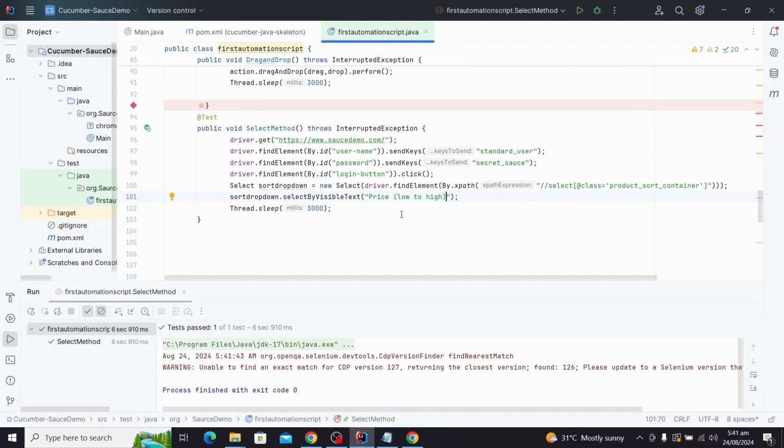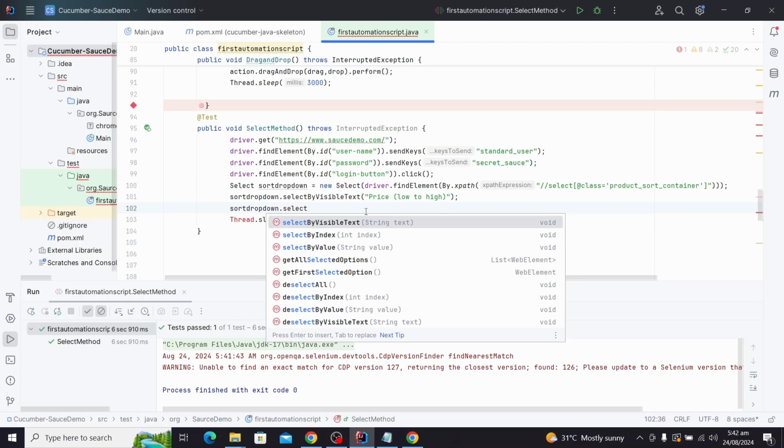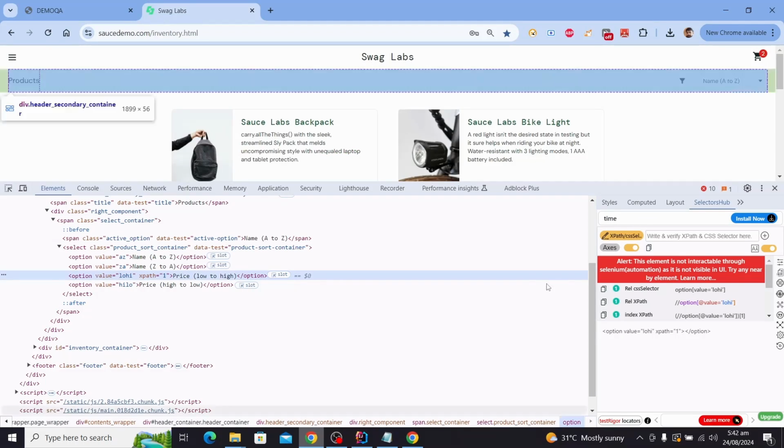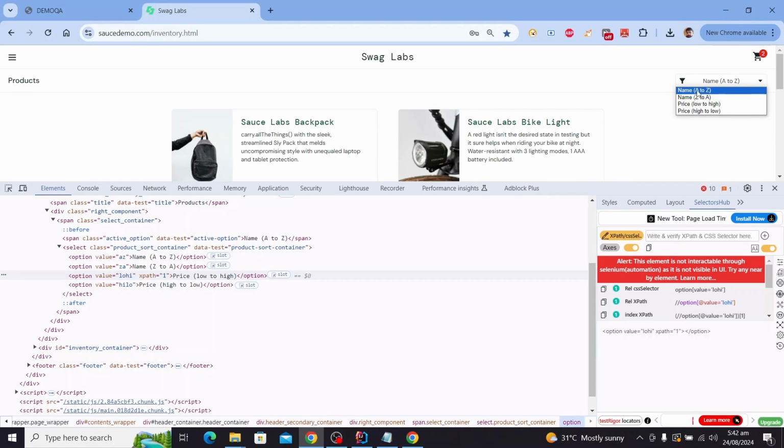So you can do a whole lot of other stuff with the select tag here. Let's see what options we are given by this select class. So we have select by index. Now these are all the options. What happens is that in these drop downs, all of these values are in the form of a list.